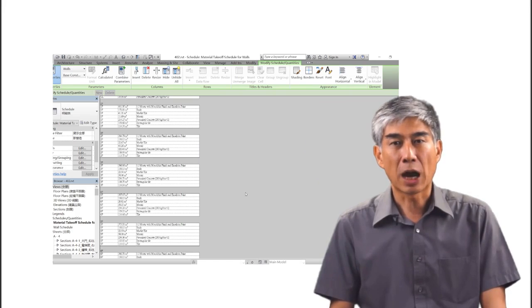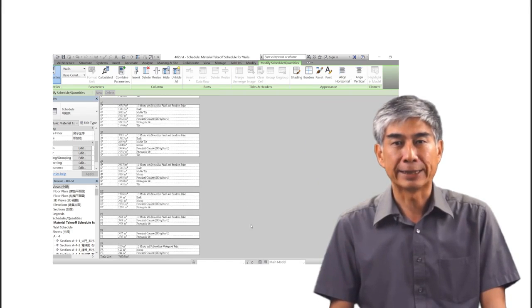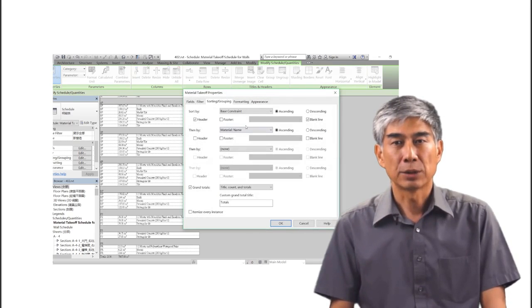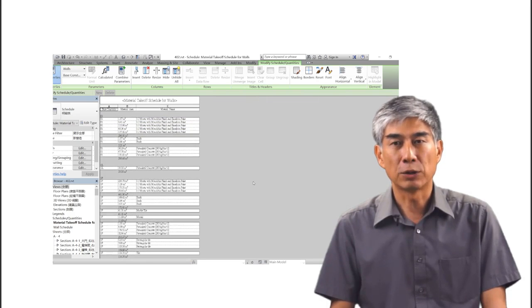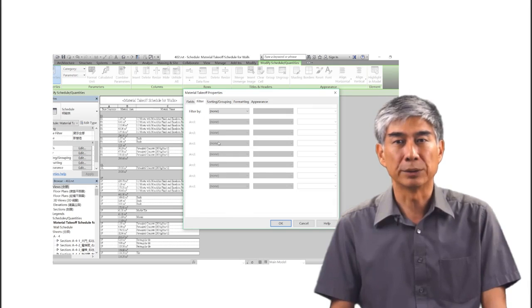A graphical column schedule is for identifying structural columns, intersection, grid lines, top and bottom constraints, and offsets. A material takeoff schedule shows more details about the assembly of a component with a list of subcomponents or materials.